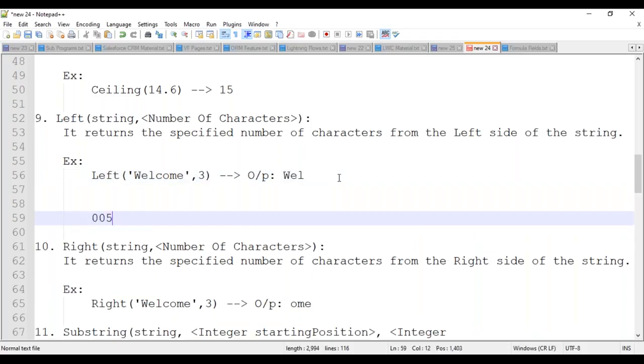Now, for example, assume that I'm having a record ID here. My record ID is starting with 005. It is having some alphanumerical value. So now this is my record ID. Now tell me, this record belongs to which object, starting with 005?